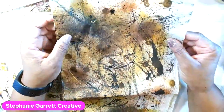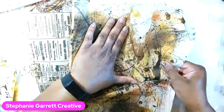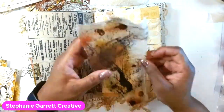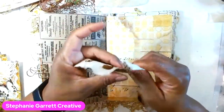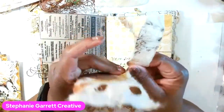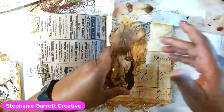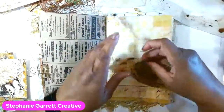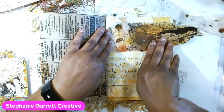All right, so I said I was going to take just a little piece of this. I don't even know if this is going to work, y'all. So that's why I'm going to take a little piece, just a tiny piece, because I don't want a whole big old thing. I was just going to sit here and play with it myself, and I thought, well, I might as well film it. So we'll see how this comes out. I don't know. It might be too much. I was actually going to decorate the background here, but I thought, well, I'll just put some of my papers up there, like maybe I'll collage a piece of paper like that. I kind of want it. Let me see.